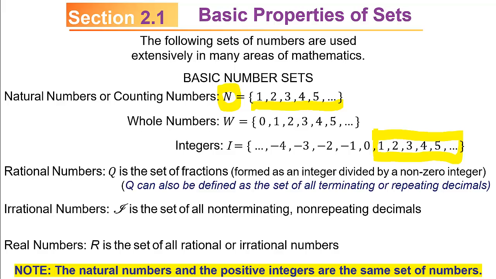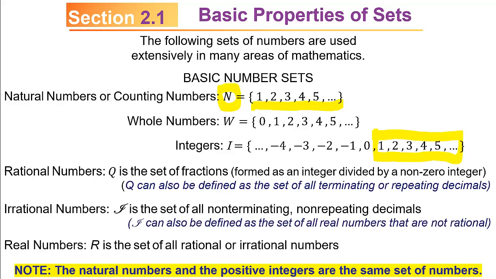And I also say that having defined real numbers, you can also go back and define the irrational numbers as a set of real numbers that are not rational. Couldn't really define it that way until I had talked about what rational numbers and irrational numbers are. But once I've defined those terms, I can also talk about irrational numbers as real numbers that are not rational. Those are the kind of things that you'll need to have some familiarity with so that if a question uses those names, you'll know what it means.